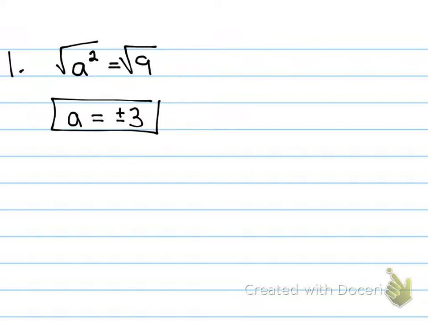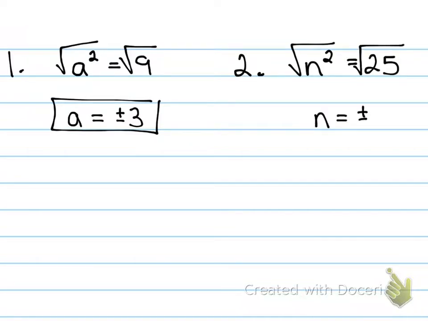All right, now I want you to do this one. What about n squared equals 25? Go ahead and solve that one. All right, again, since I have an exponent of 2 that's connected to my variable, how do I get rid of it? I take the square root. So show how you're taking the square root of both sides.